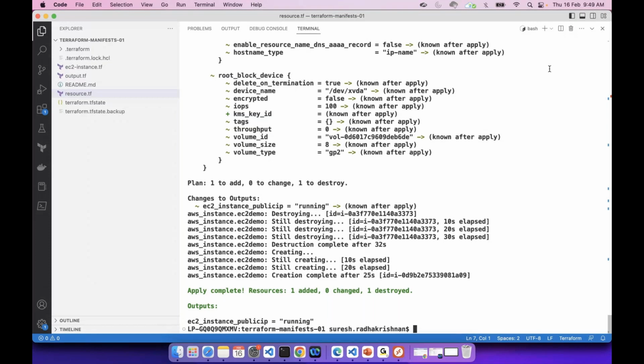But what is not possible is this: if you take Ansible or other scripting languages, we can query the existing infrastructure inventories.